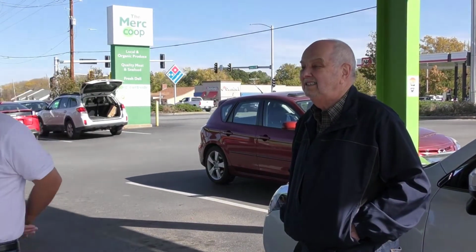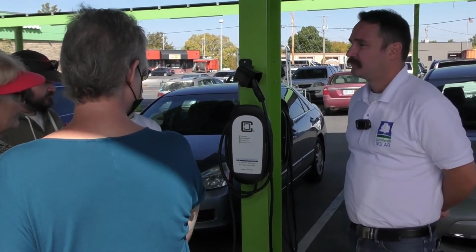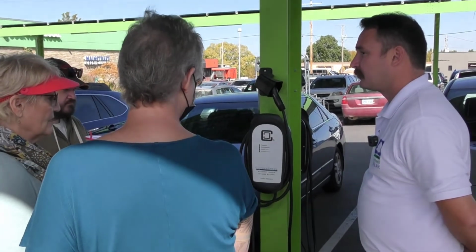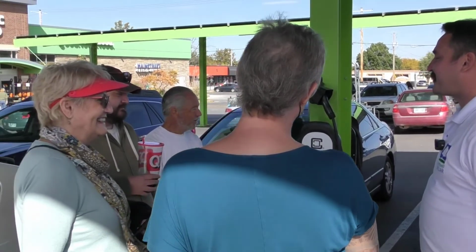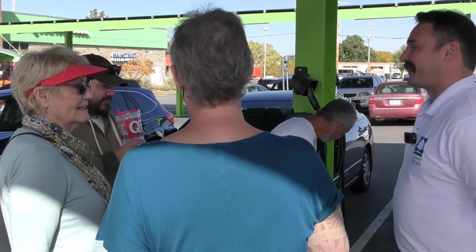So I have a question. Is there any mechanism to lock in your hose or whatever to the charging station? Because a friend of mine and I drove in her electric car, and when we came back, somebody had taken her charger out. That's unfortunate. At this point, I don't think there's any mechanism that would actually lock it in that would prevent somebody from unplugging your vehicle. Have you heard of this happening? No, that's actually the first time I've heard of that. Yeah, she was very, very upset. I would be too.